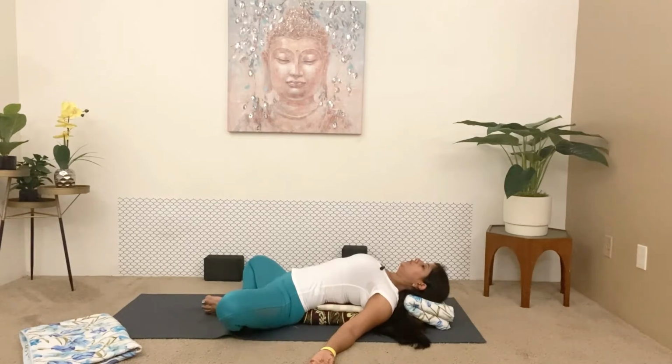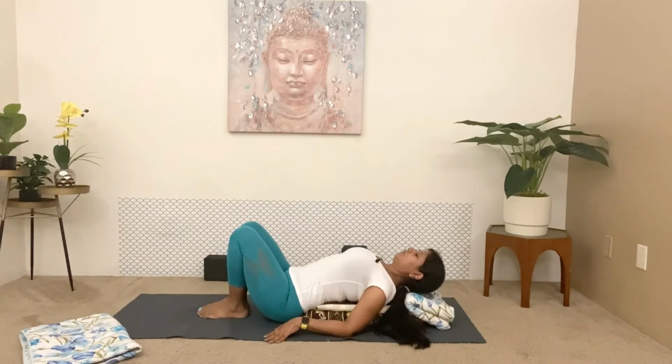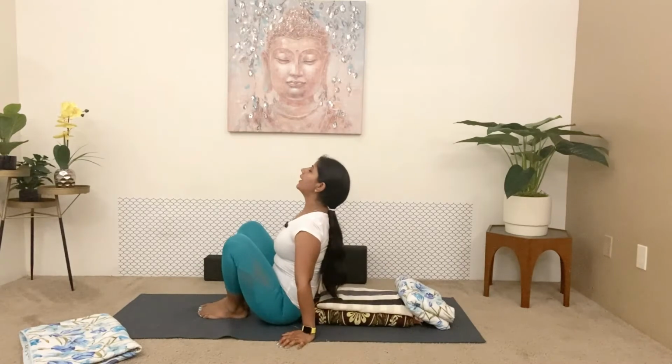So this is with the support. Then to come out of the pose, bring your knees together and then press your hands down, press your forearms down and bring yourself up. First trunk and head last, then extend your legs in front, then down.